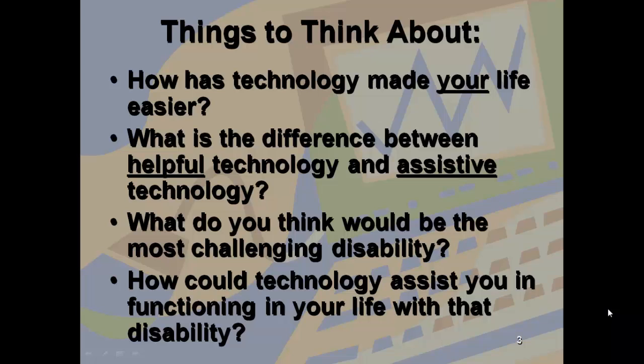You can do this self-assessment reflection on your own, but how has technology made your life easier? And what really is the difference between technology that helps and technology that assists? If you had a disability, what do you believe would be the most challenging disability, and how would technology assist you in functioning if you had that disability?